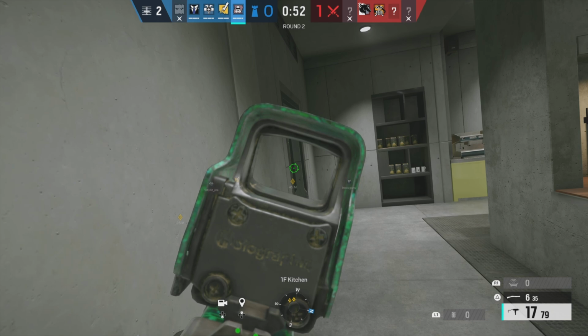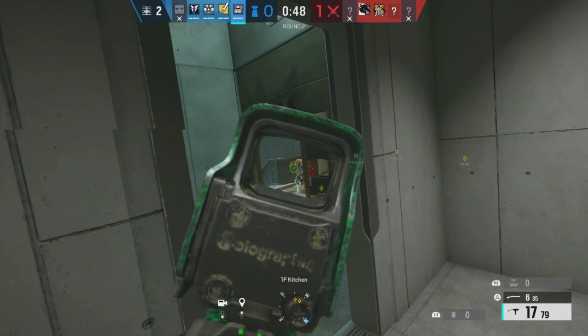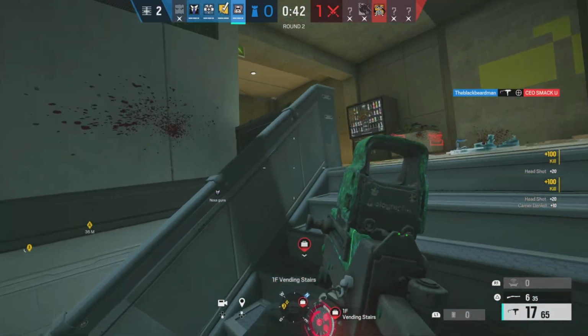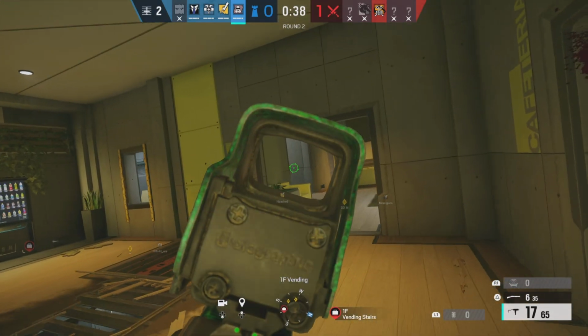And what I'm going to end up doing here is they're going to get on a drone, and then I'm like, you know what? I'm going to go ahead and just slowly peek around this corner. I'm going to catch somebody trying to look through some random holes, and then the Ash got on a drone, so I'm going to go ahead and secure a free kill on her as well.